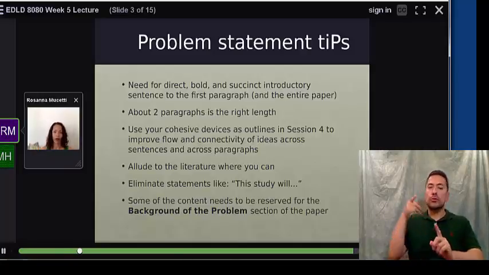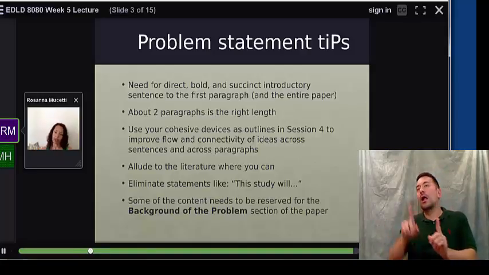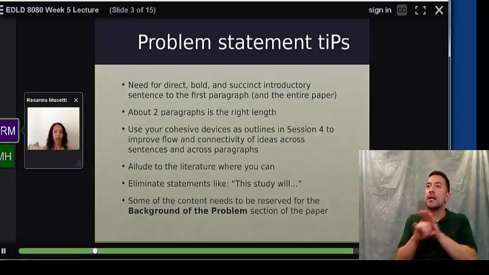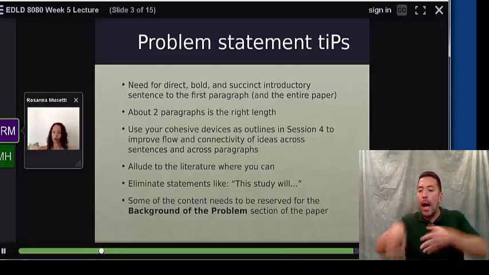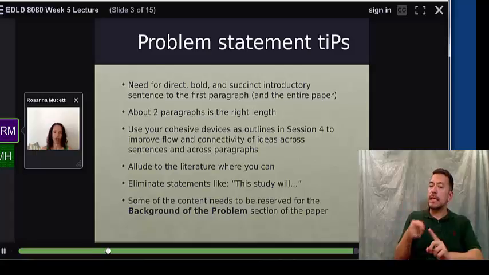Remembering that this first paragraph of this first component of the broader paper is actually the intro to the entire paper. So spending a whole paragraph meandering and setting the stage in advance of just claiming, identifying, and naming the problem becomes a little problematic, because remember, you have the rest of the paper to unpack the problem. And so you want this first introductory sentence to this first paragraph to be strong, to be bold, succinct, and actually be the nugget of the issue.